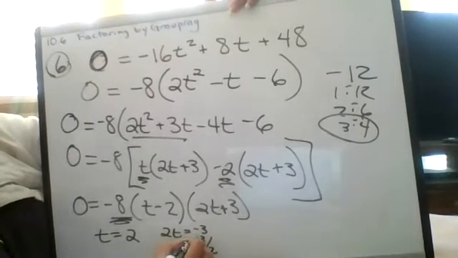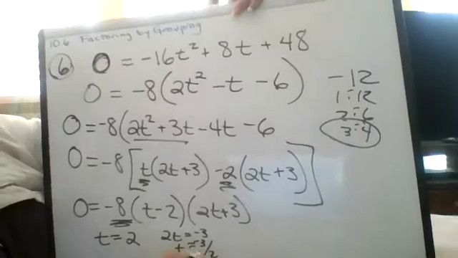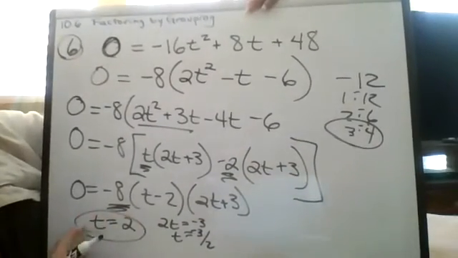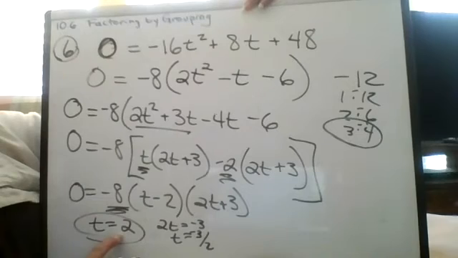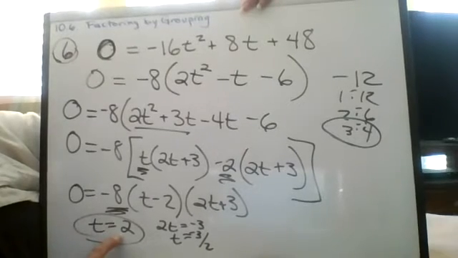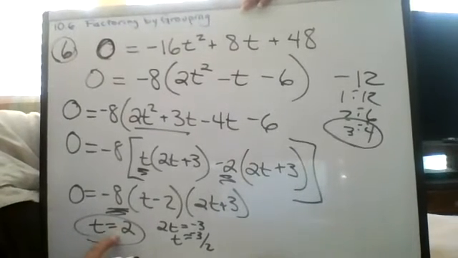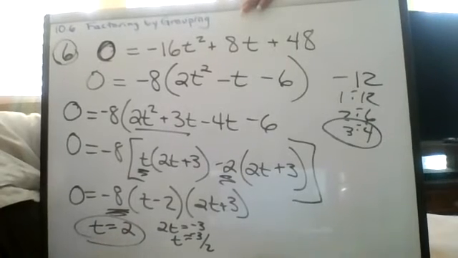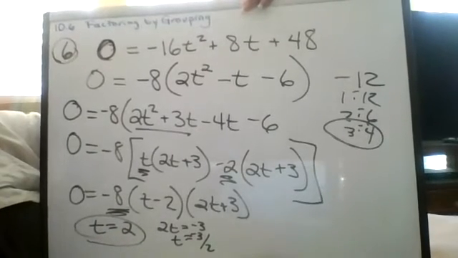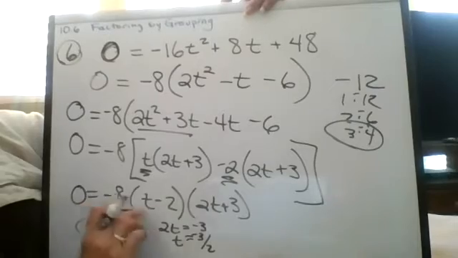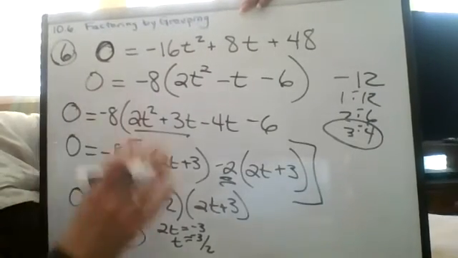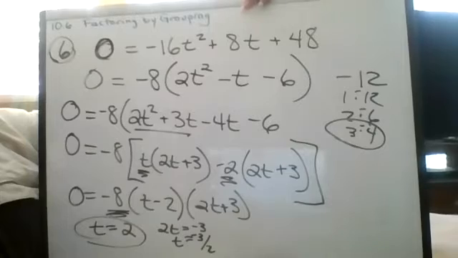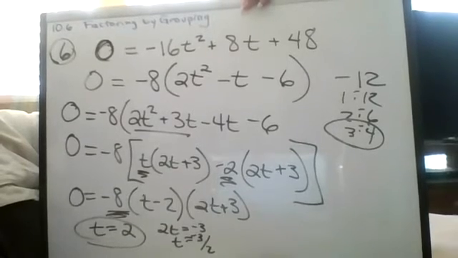Can I have time that's -3/2 seconds, -1.5 seconds? No. So it only makes sense to deal with this part of the parabola. When t equals 2 seconds, that diver is going to hit the water. How far did that diver jump off that cliff? 48 feet. So at 2 seconds, he's going to hit the water. Okay. Now, we were just practicing our grouping, but it can be applied to all of your problems. Okay, good job. And I'll wrap this up in a second.